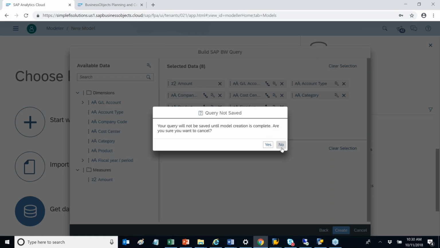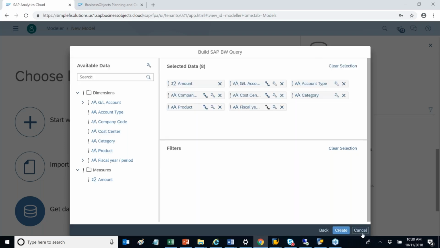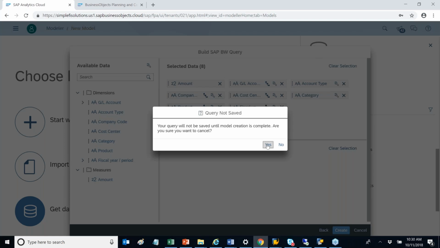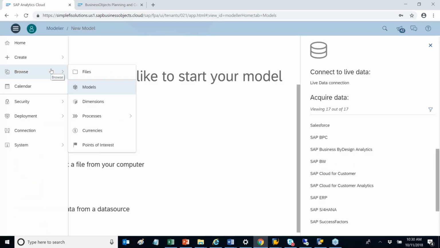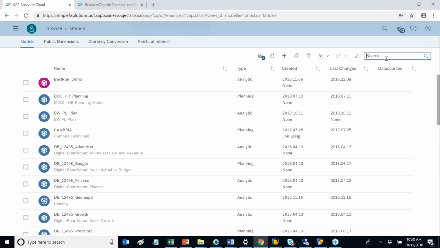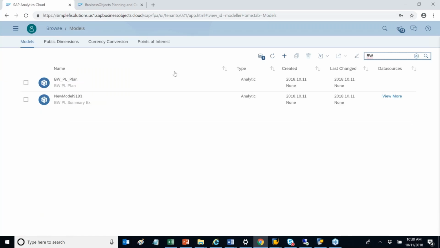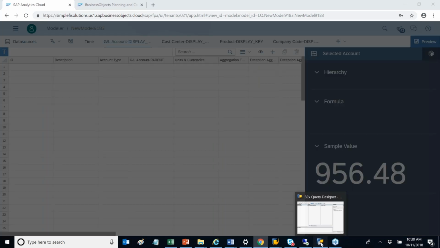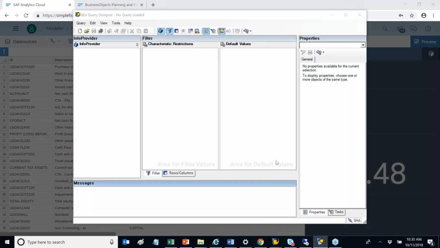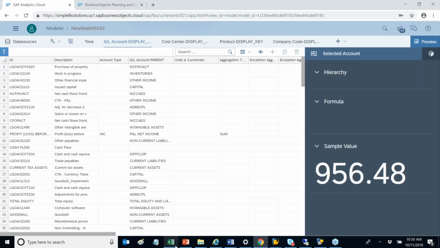And then I'll just show you here quickly, before I get into the report, what that model looks like. And this is the same concept as it is for BPC as well. So I'll go to Browse, Models, type BW here. So it goes into your BEX query. So this is my analysis for office report based off my BEX query.